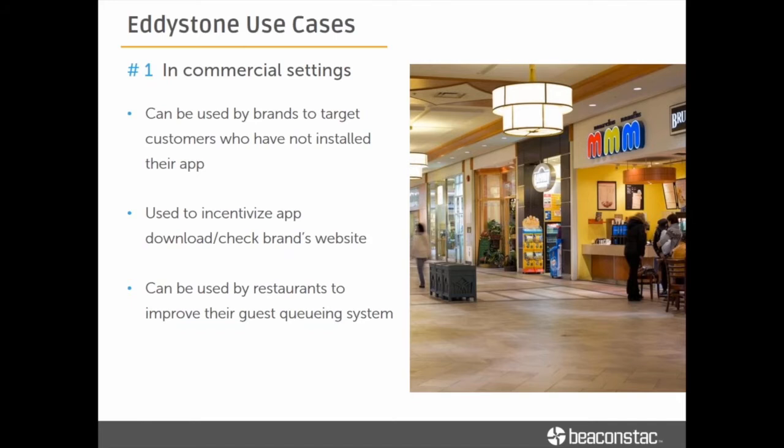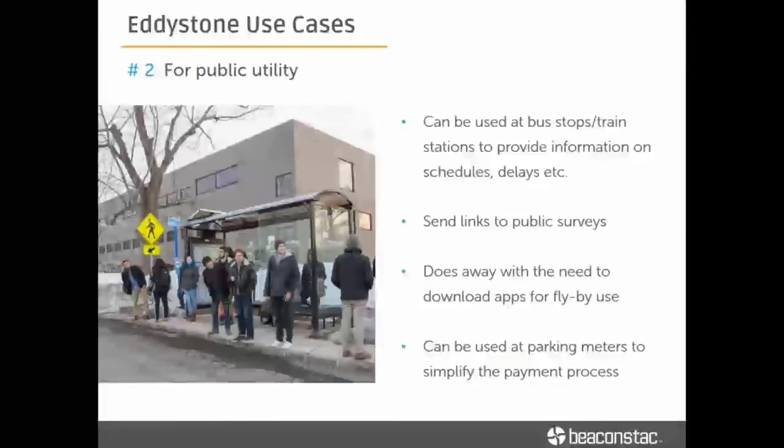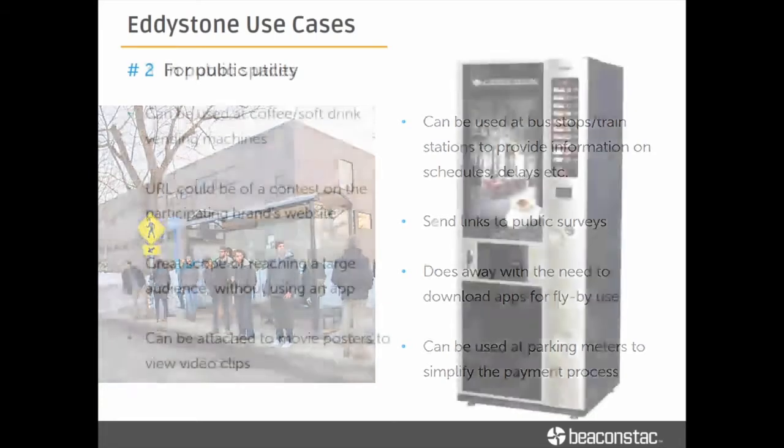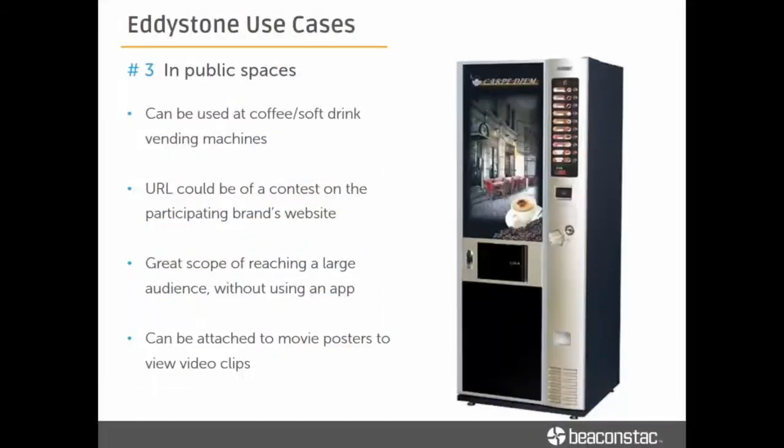Let's go on to the next use case, which I think is the most discussed with respect to Eddystone, which is public utility. Users can be sent information about bus or train schedules or can be asked to fill surveys. In case of tourists, this is especially very useful since they will not need to download an app for each of these functions. Moving on to the next, in public spaces. This can be used by brands for advertising their own products, collecting feedback about their products, or running campaigns.